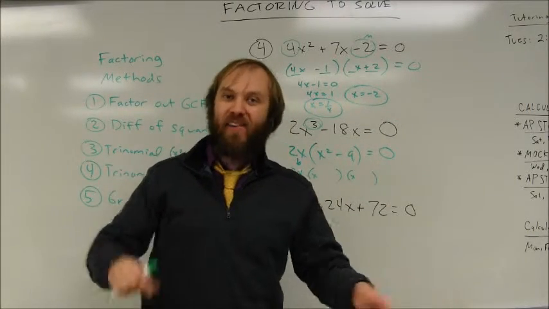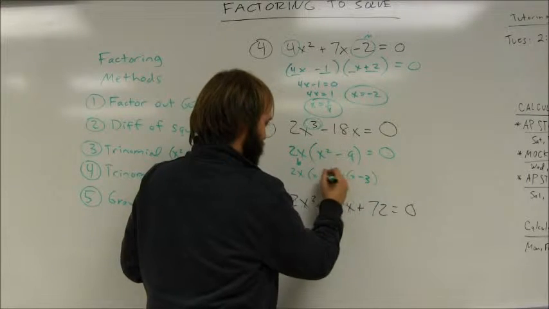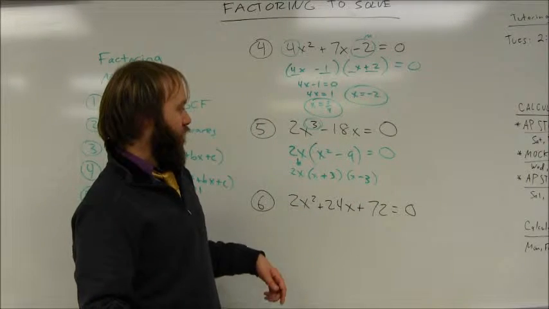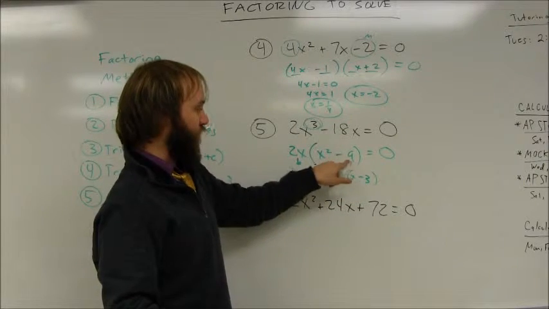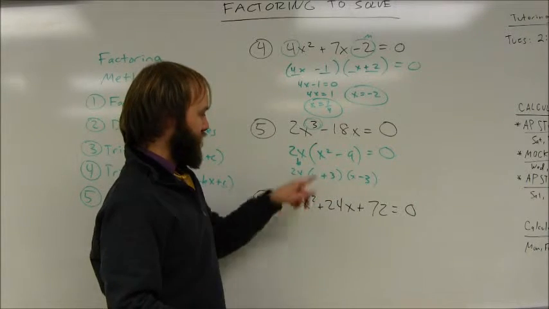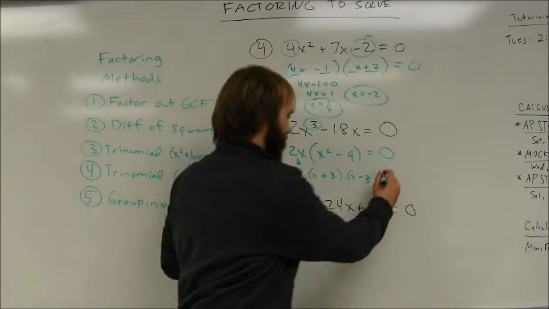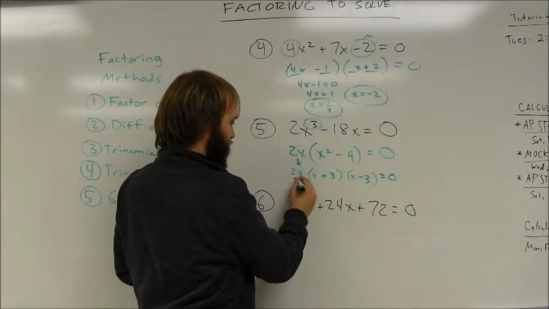So one needs to be positive, one needs to be negative. That's going to be 3 and -3. Okay, a difference of squares will always have the values in parentheses being the square roots of these numbers, alternating signs. And when you multiply it out, you'll see that you get the same thing here. Notice now, 3 values multiply to be 0. That's why we get 3 solutions.